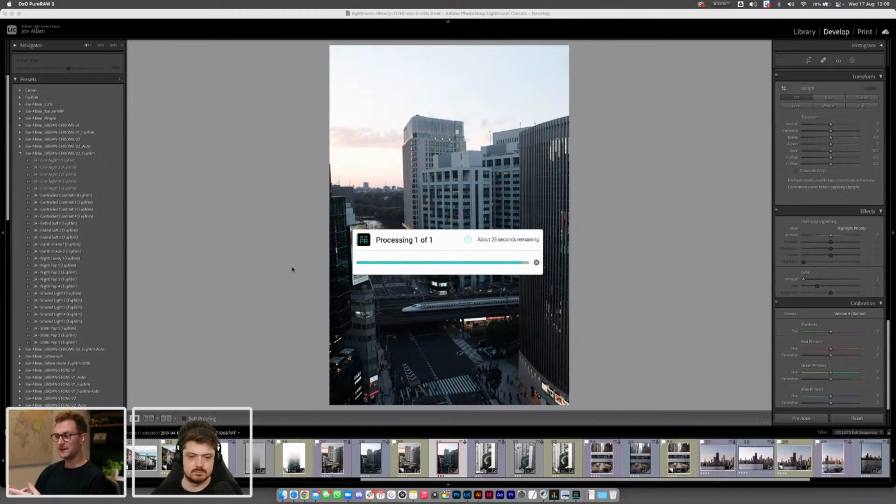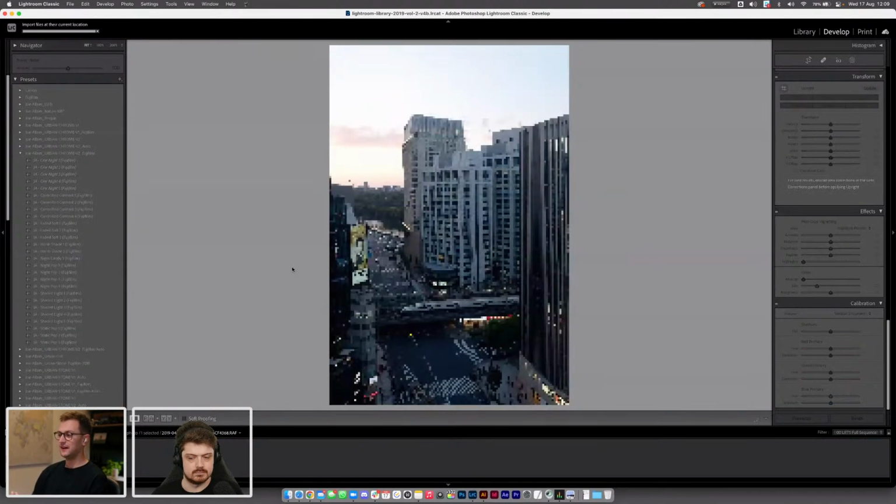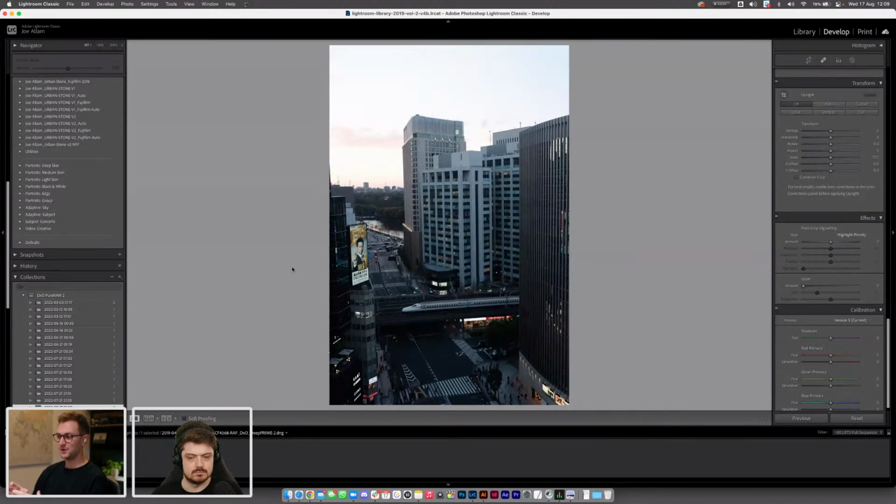Now, one of the benefits of that is it takes, as you can see, it's gone from 40 seconds to 20 seconds. It takes a bit of time to go through, and it denoises the image, it adds sharpening, and also it has the profiles for all of the Fujifilm lenses, and will create a version that will sort of de-squeeze the barrel distortion in the middle and correct things a little bit. So if we look at this file, you see it's renamed it with DxO DeepPRIME.